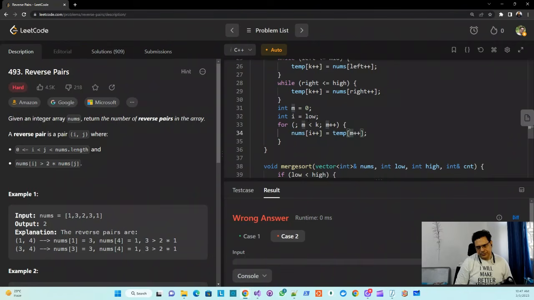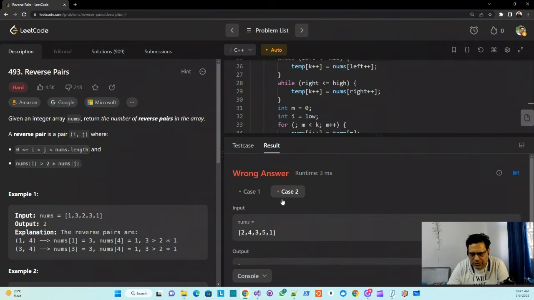You don't need to do m, actually m plus plus is already there, and your job is to iterate from m is equal to 0 to m is k and i is like that. Okay, so run this. Okay, so something else is a problem. Let me try to fix it again. Stop the video for now.